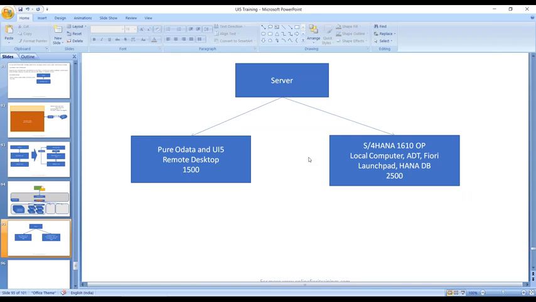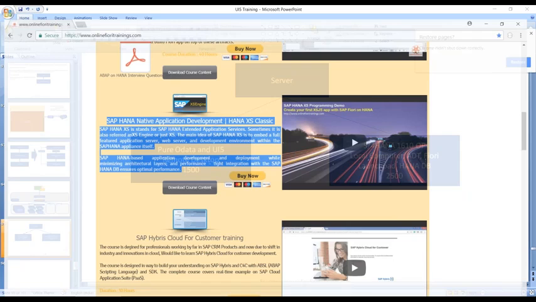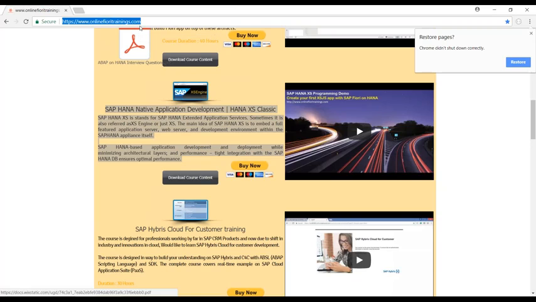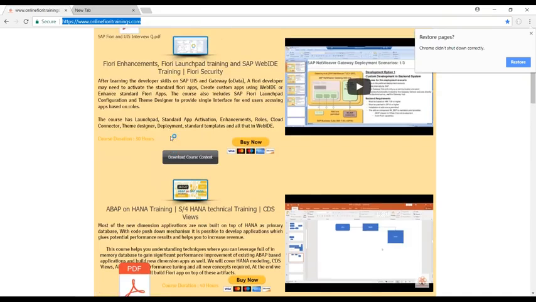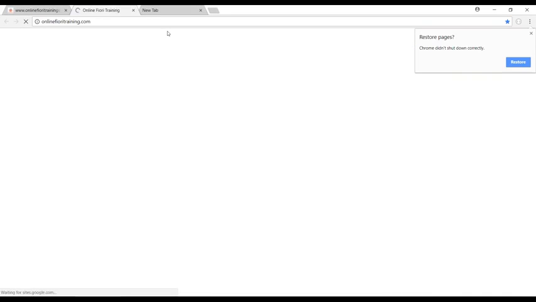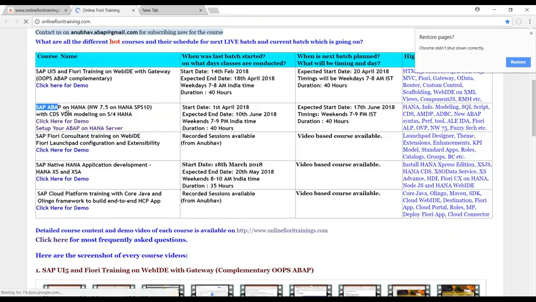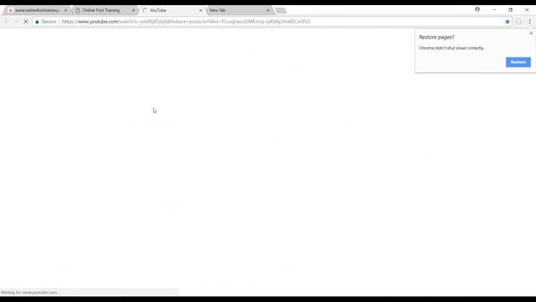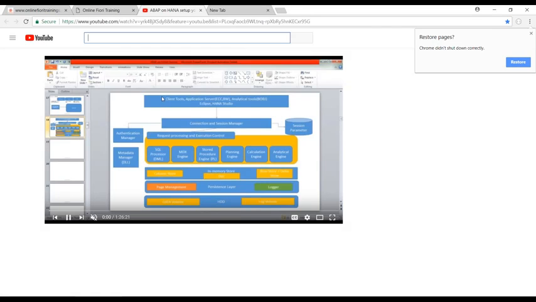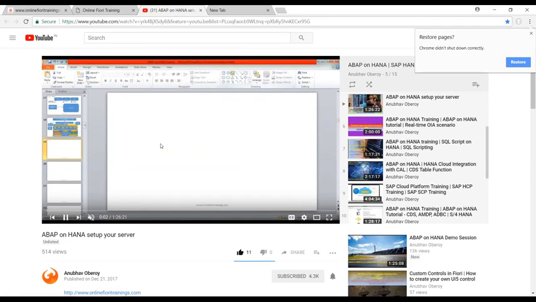Yes. So also there is one video if you want to set up your own server in Amazon cloud, which will be relatively expensive. It's an ABAP on HANA instance. So you can also watch my video on how to set up your ABAP server. It's already there. Come to the website, click on this link. It opens another website, and there you will find the details for ABAP on HANA. Click here, set up your ABAP on HANA server. So here also your Gateway, everything will work.